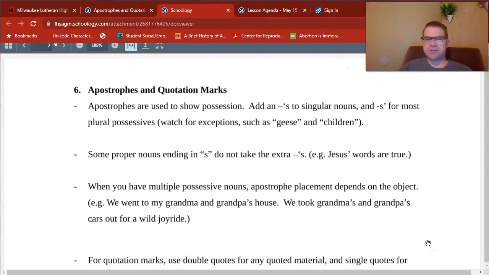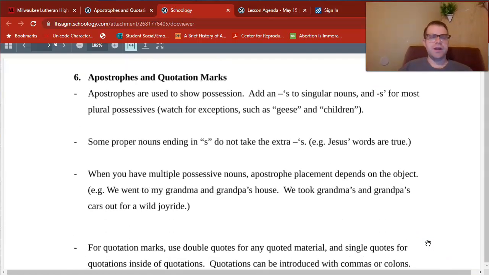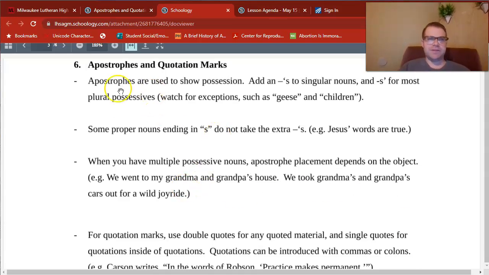What comes up today is apostrophes and quotation marks. These are two punctuation marks that we have focused on in different weeks. I just put them together for this document. Just want to cover the rules once again here. For one, apostrophes, their main use is to show possession. Once again, we add apostrophe and an S to singular nouns. So the dog's bowl, D-O-G apostrophe S, one bowl, singular, for one dog, singular. Let's say it's multiple dogs and multiple bowls, D-O-G-S apostrophe, dogs, bowls. That would be for most plural possessives.